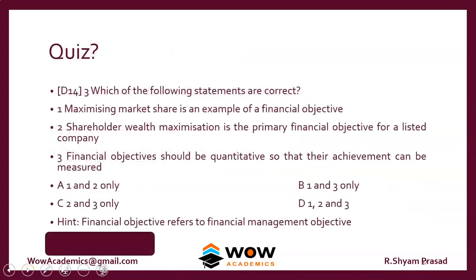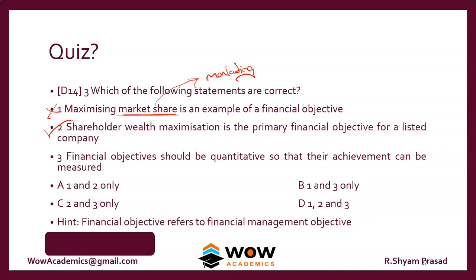So we'll have a quiz. You can read it by yourself. You can pause the video and see it. So we'll discuss which of the following statements are correct. Maximizing market share is an example of financial objective. No, market share is something which is related to the concept of marketing. Market share is related to marketing. This is not correct.